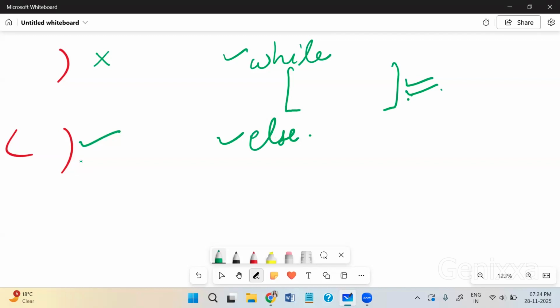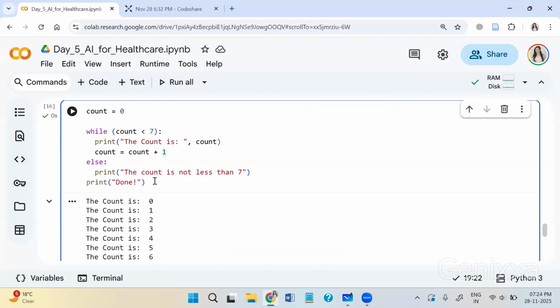And when those cycles are over, then else part will be executed. So else is not an alternative statement here. It will be always executed. But the cases when your program comes out of while part, then only it will be executed. Let me know if this use of while else together is clear.